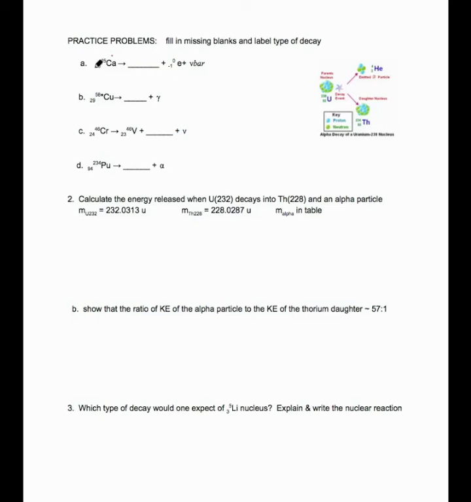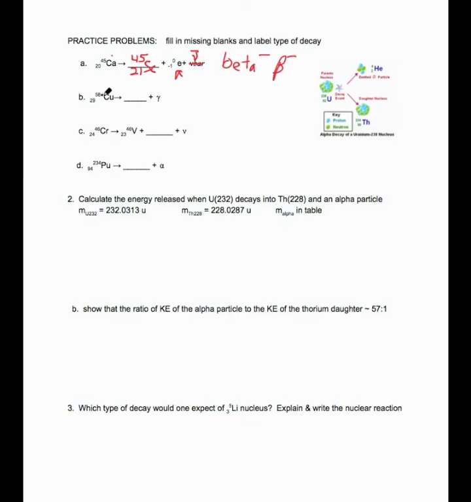So we start off with calcium-45, 20, and we see that this is a beta emission, so we can recognize that from the electron, beta negative. So very simple, we want 21 here, 45 here. You don't have to memorize the symbols, which element is atomic number 21. I believe that is scandium, okay, but what's important is the 45 and 21. And I didn't have the equation editor, but that would be nu bar, nu is the symbol for neutrino. We have to have an anti-neutrino when we have an electron.